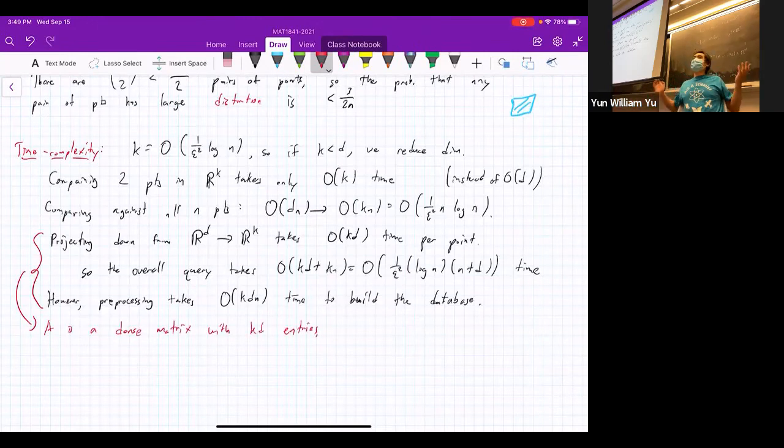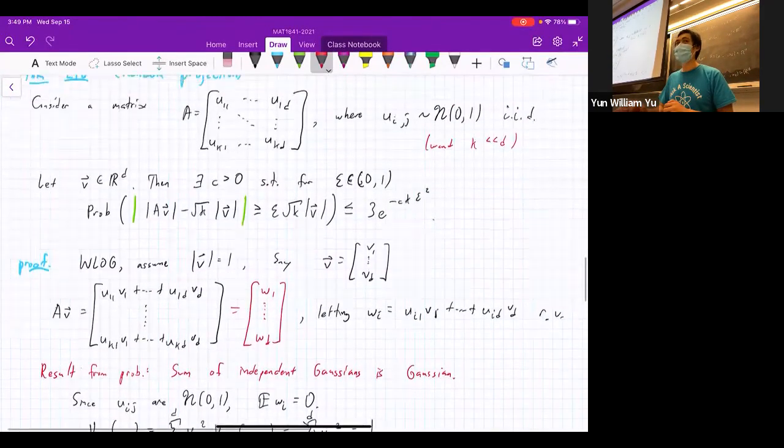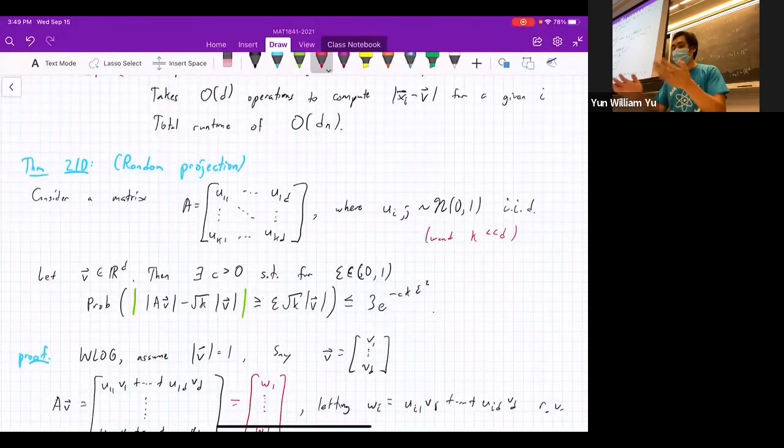Now let me ask you again, why is A a dense matrix? What did we do that made A a dense matrix? Oh, sorry. A dense matrix is a matrix where most of the entries are non-zero. And this is our A matrix here, which we're using as a projection matrix. In order to project something down from a higher d-dimensional space down to k dimensions, you multiply it by this rectangular matrix, and you end up with a lower dimensional vector. But now the problem is that we filled it with these random Gaussians, and so we actually have kd terms in here. The reason we did that is because it made all our proofs easier.